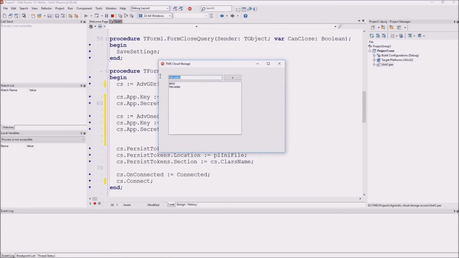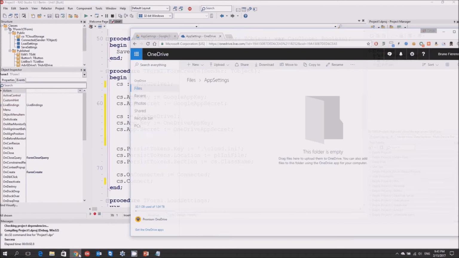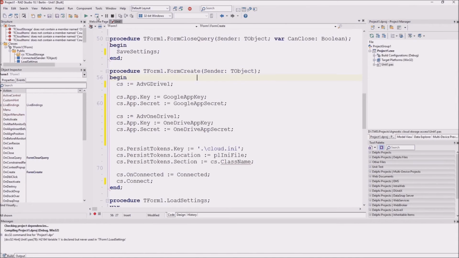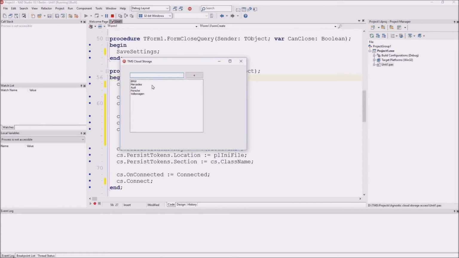and let's add some other data to make sure that it's different information on this different cloud storage service. And so we add some car brands in this list for this new test with OneDrive. Like this, we'll add 5 brands. And when we close this application now, it will perform the persistence of these settings onto my Microsoft OneDrive in this case. And as you can see, it already showed this settings.ini file that appeared automatically here in OneDrive. You can see when this application now starts, it comes up with the information that I had persisted in the Microsoft OneDrive Cloud Storage Service.